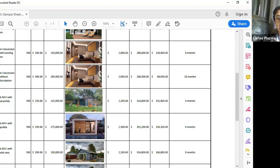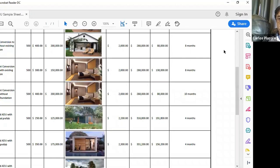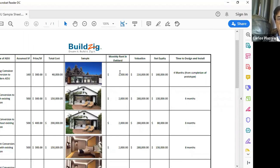So the way that I did the calculation here: I took the monthly rent and multiplied it times 12. I took a 30% expense ratio, so I took 70% of this number times 12 months, and I get my annual net operating income. And now here's the key. In the East Bay, especially in Oakland, our capitalization rate is anywhere from 5 to 6%. I believe what I used was a 5.5% capitalization rate, or cap rate, and a 30% expense ratio.